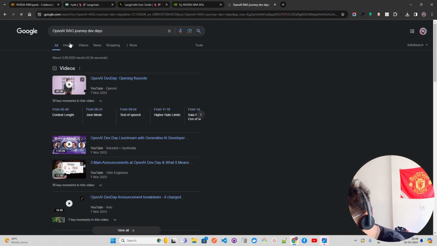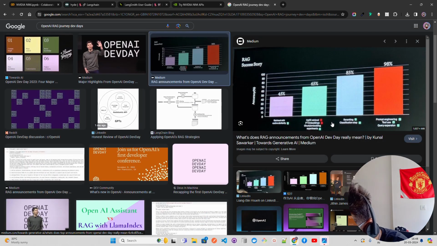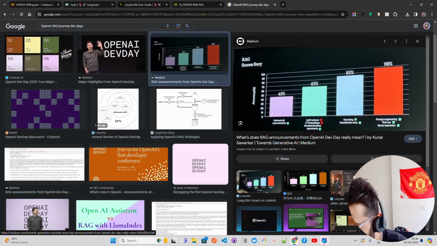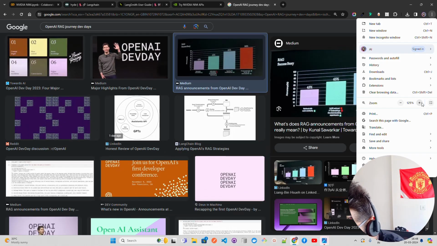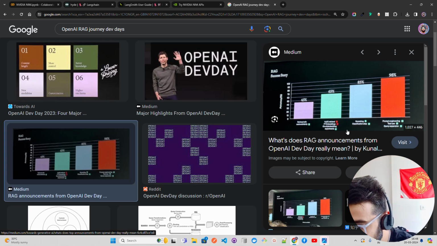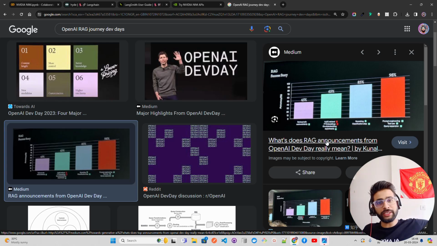Let me find that image. Here it is. You can see this is how they improve. So this is RAG, OpenAI's journey. If I make this a bit bigger, you can read it over here. They have something called HyDE retrieval. They tried HyDE, they tried full fine-tuning of embeddings, and probably also a chunk embedding experiment. So they have tried all of this, and they went from 45% to 98% in their RAG journey.